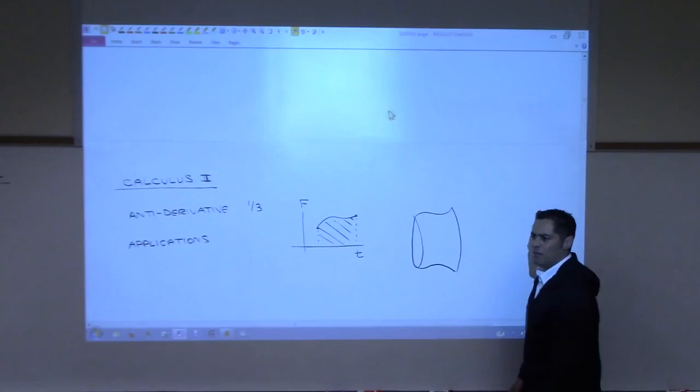Now what we're going to do is a bunch of geometrical stuff first, and then towards the end we'll do some physics applications, things like finding centers of mass. If you have some weird, obscure, I don't want to destroy this, but imagine I tear this into some weird shape, like that. Then where is its center of mass? Well, believe it or not, we can use the antiderivative to determine the center of mass of this.